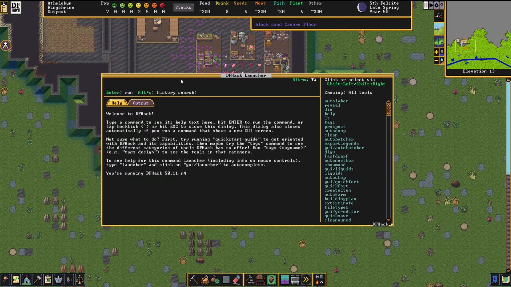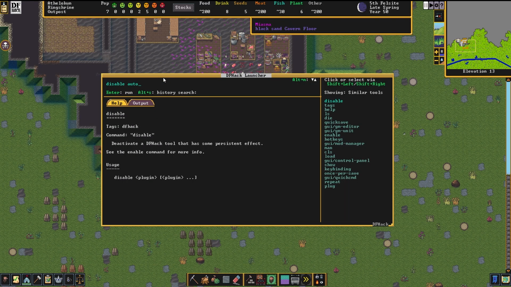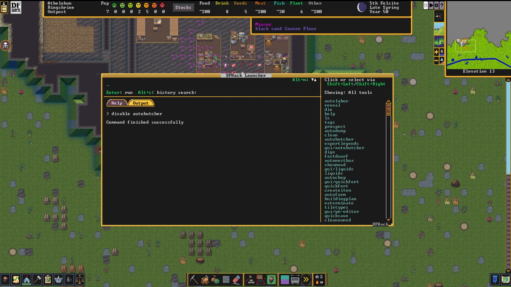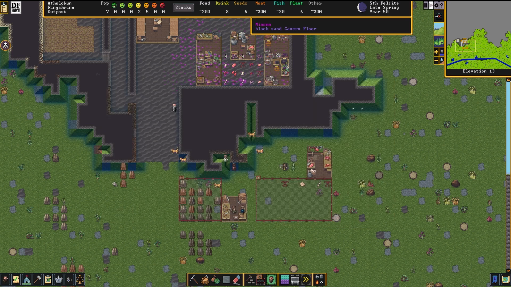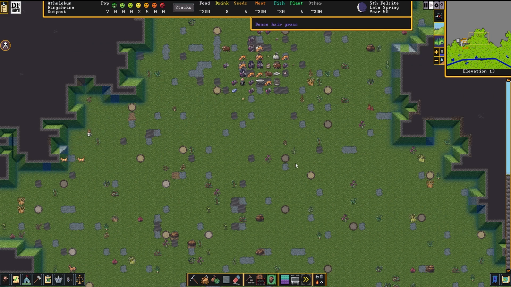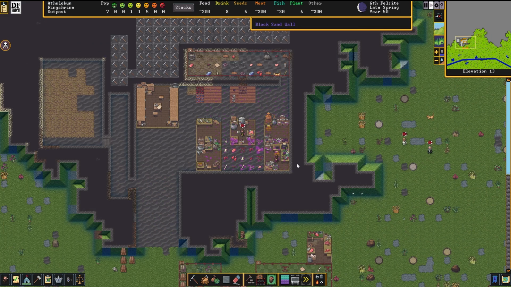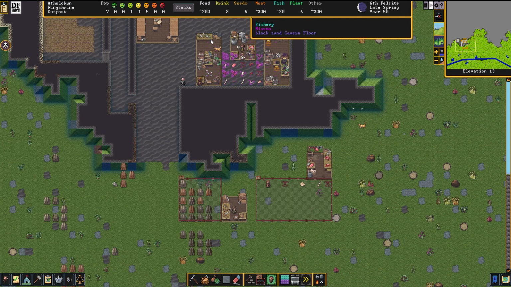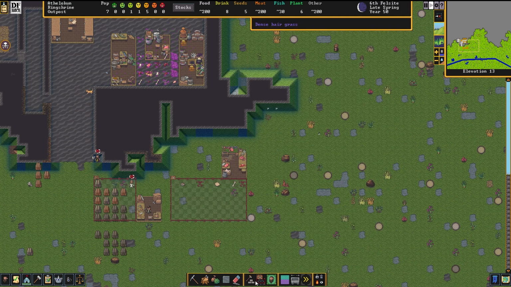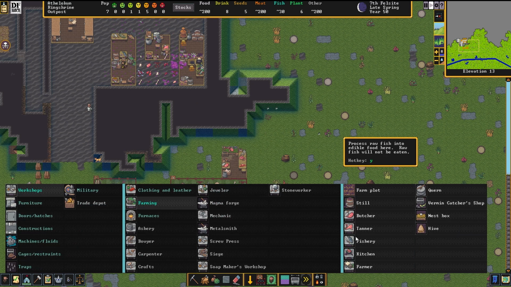Hold on. I don't. All right, let's. Don't you disable auto butcher? Okay. I think that was part of the problem. First of all, let's put our fishery out here too.